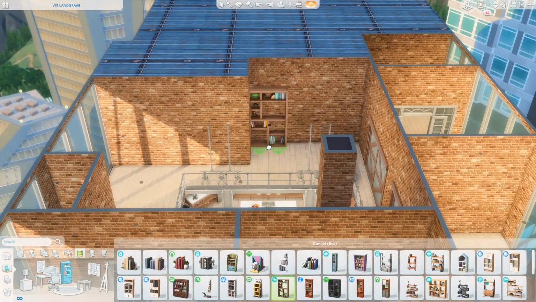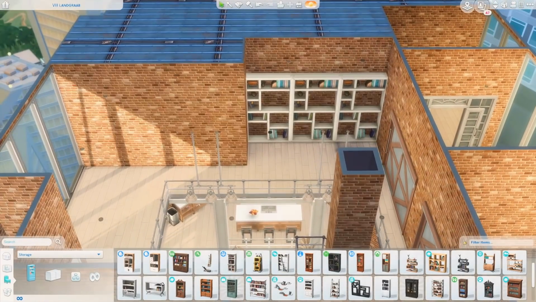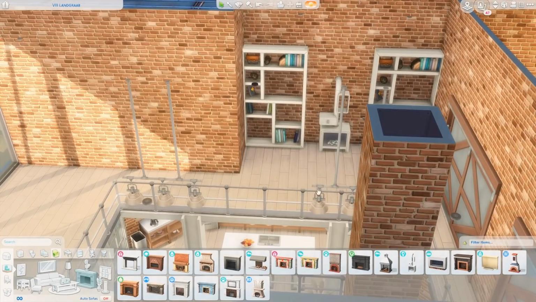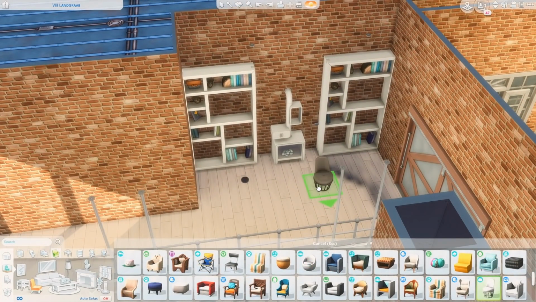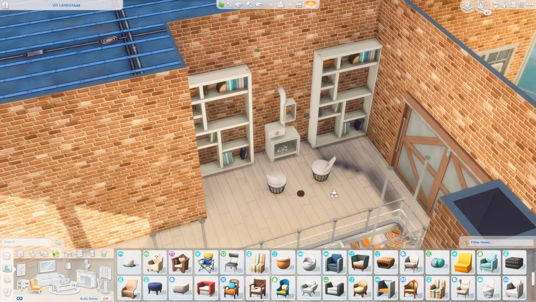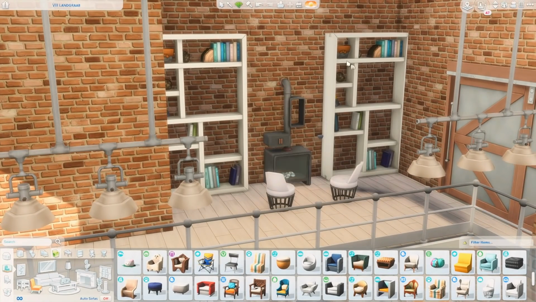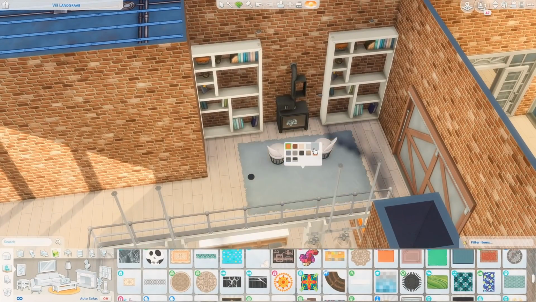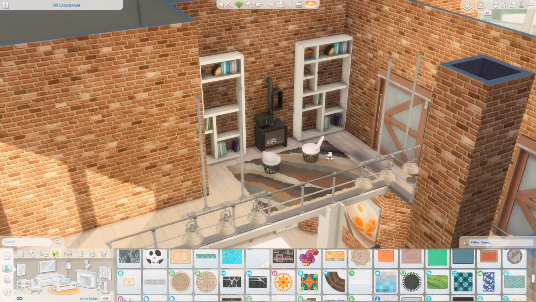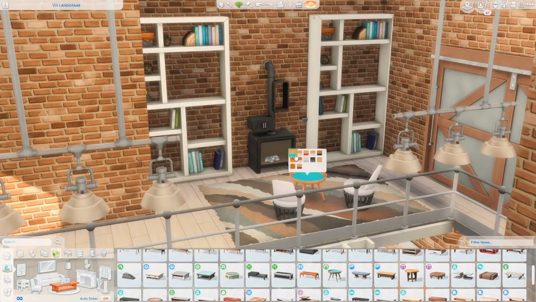Up here there's going to be 3 bedrooms total, so you can fit a family of 5. So I wanted this to be kind of a family-oriented apartment. I was thinking maybe like Gossip Girl or something. Like it's a rich family that lives in Brooklyn or something, and they have this super nice apartment loft. It's like the penthouse in Brooklyn or something. So I wanted it to be industrial but make it luxury.